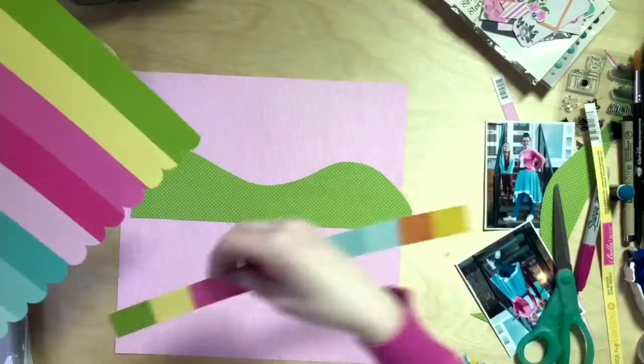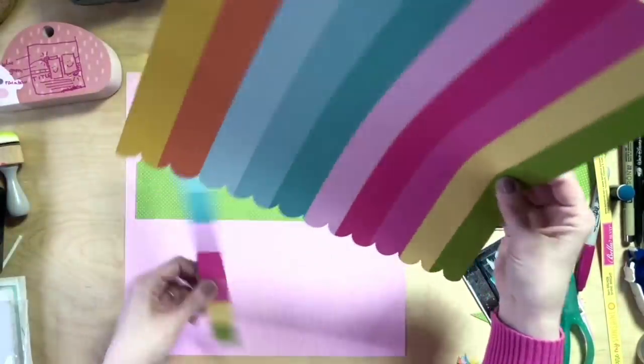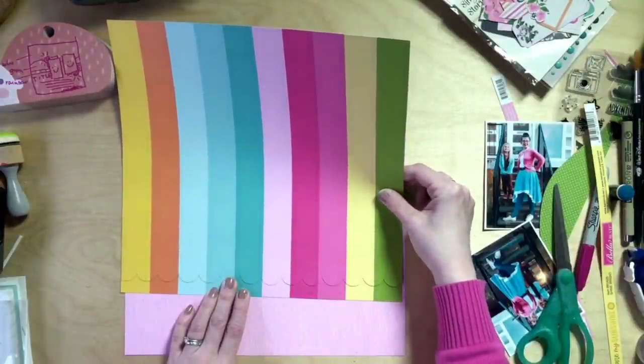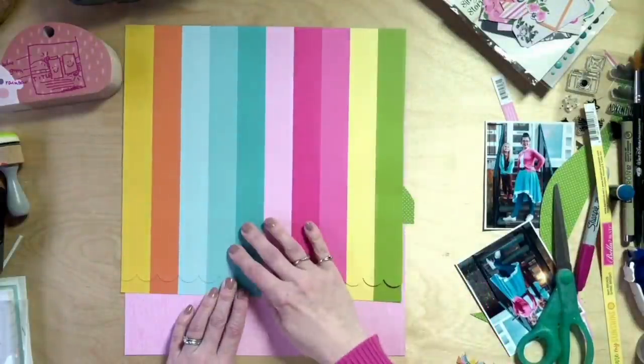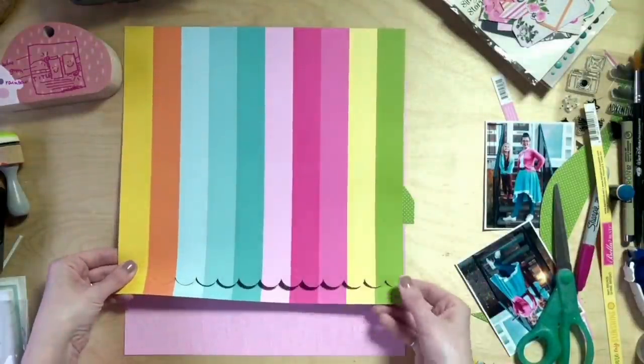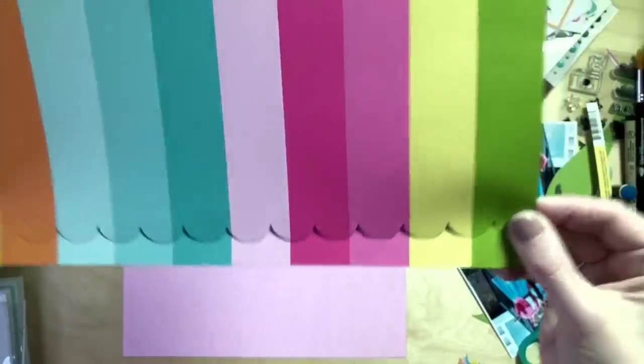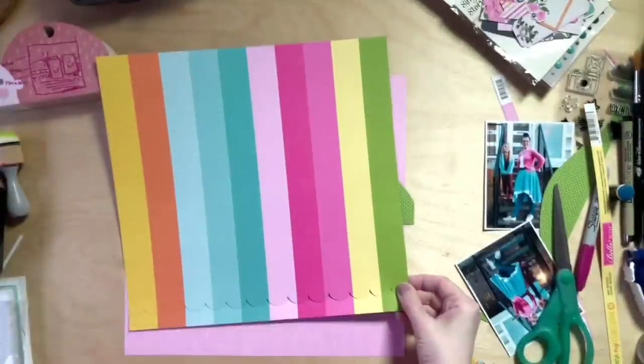But then what I mean is that I'm going to put it over the top like that, which of course on camera immediately disappears. There we go. Something like that. Right.